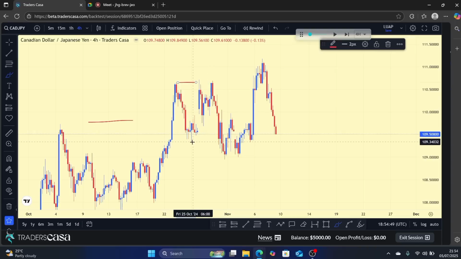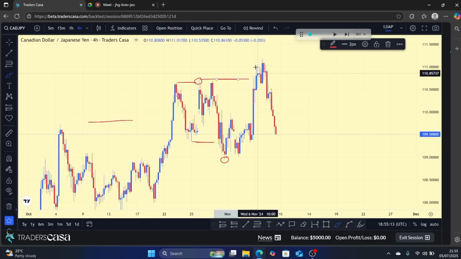Then price, you can see, reversed and took out that sell side liquidity. I said it doesn't matter how far the price goes down, as long as the recent one is taken out, then this one here is a confirmed swing point. And so if price reverses and breaks past this one, then that's a valid break of structure, and we can clearly see price did that. So this one here is our swing point, and this one here is our bullish break of structure.